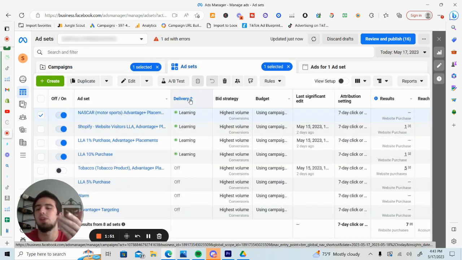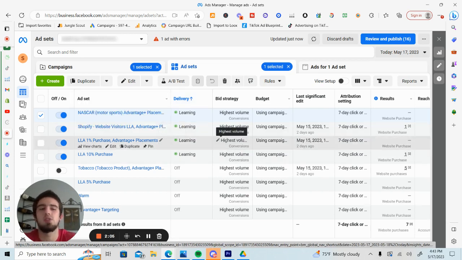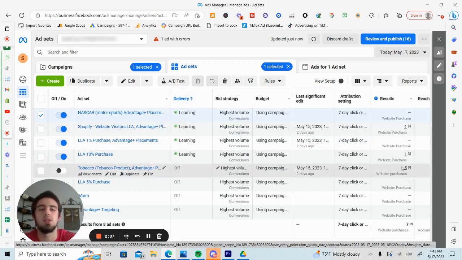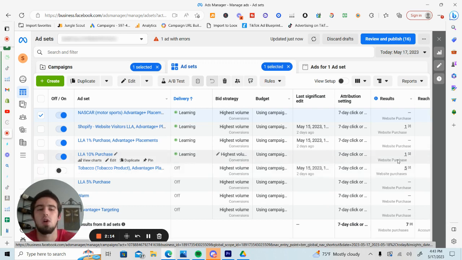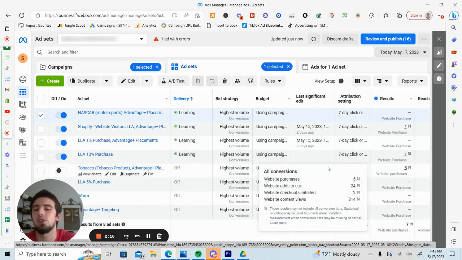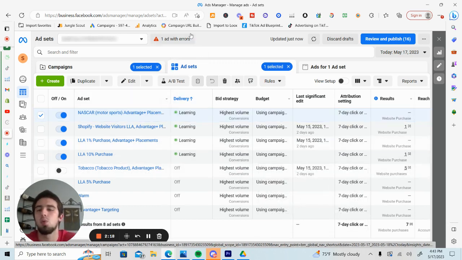And the reasoning behind this is Facebook will typically optimize the campaigns by allocating the budget to where they feel is best. They aren't always right, but they usually do a pretty good job at it. So you may have to make some adjustments like we did here in turning this off. This was running today and it wasn't performing where we needed it to be, so we turned it off, even though it did have 5 purchases. So I'll get into that some more in a little bit, but just wanted to show you the structure.